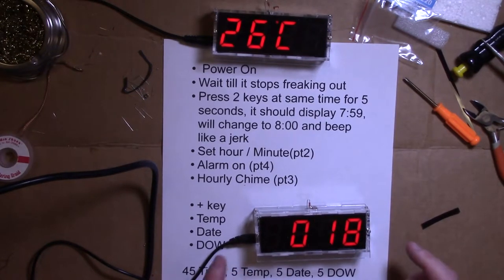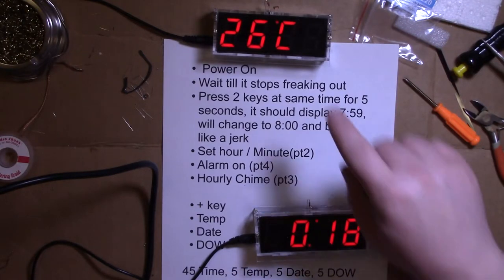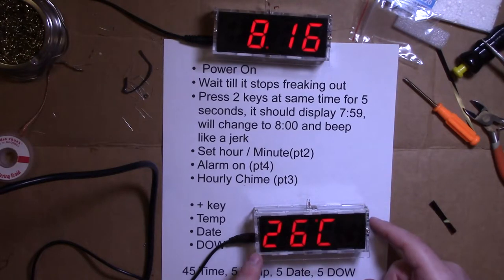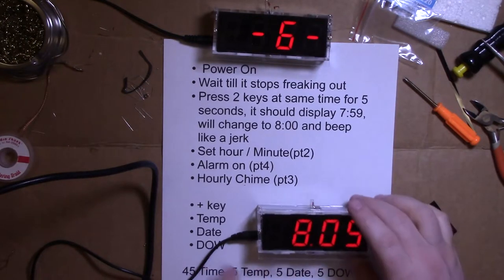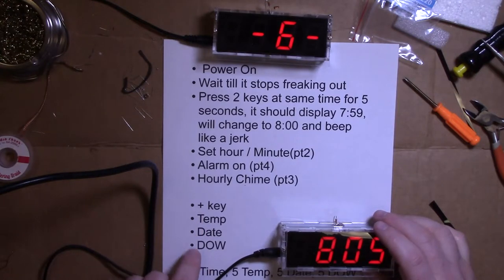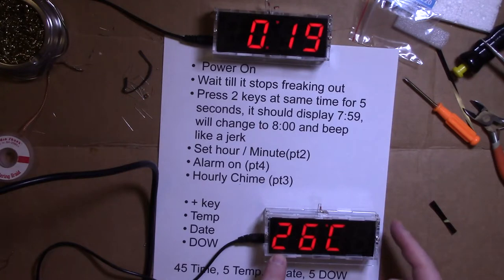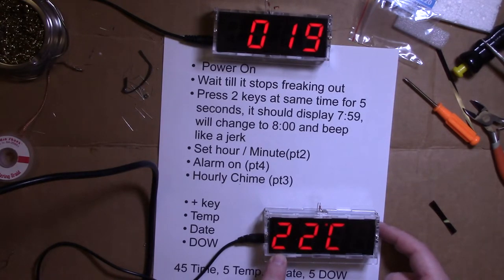Here's the thing. There's more to it. Notice it's 26 degrees Celsius. This is actually set right, but to set the temperature, the date, and the day of the week, we hit the plus key. This is where you can adjust the temperature. But you adjust it with the top button, and it's 26 Celsius.